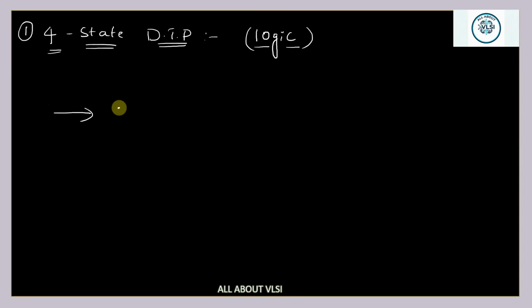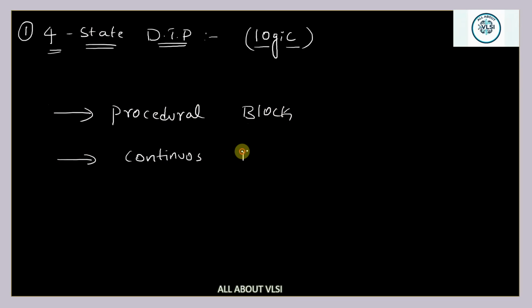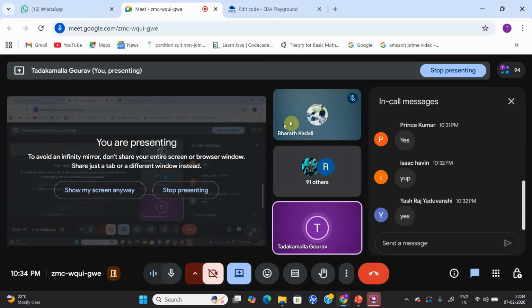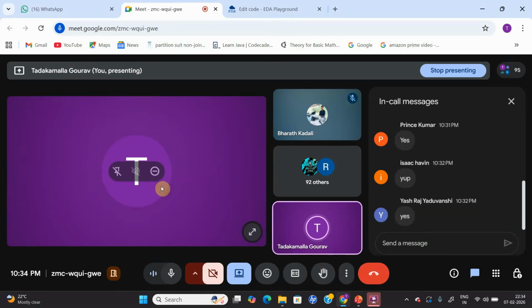We have something known as a procedural statement, or procedural block, and a continuous block, or you can also say assignment. Can anyone tell me what a procedural block is, any example?